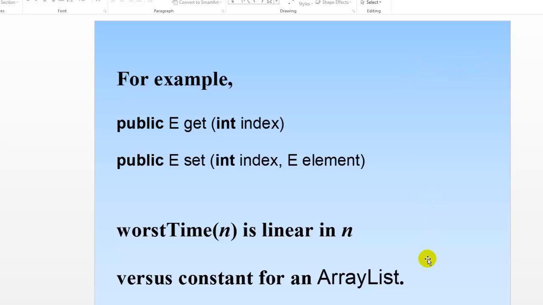You don't have that luxury with the linked list because, as we pointed out earlier, when I did a count, you have to actually move through the whole list to get to a specific item. If you want to get an element at an index in the list, it has to actually move down the list and count until it gets to the quote-unquote index that you want to access. That's why its worst case is linear in n rather than constant like it is with an ArrayList. So its worst case is linear in a linked list implementation versus constant for an ArrayList implementation.